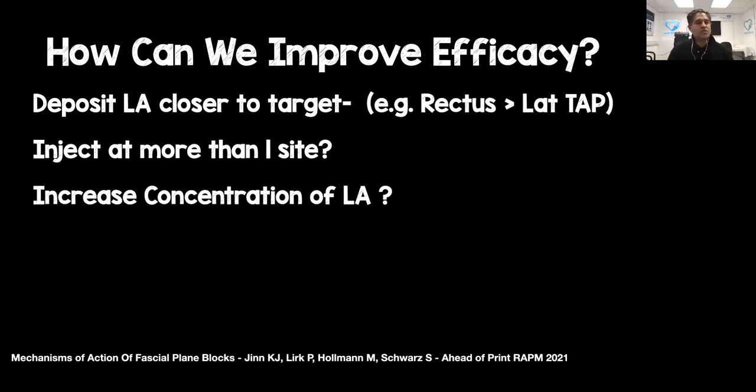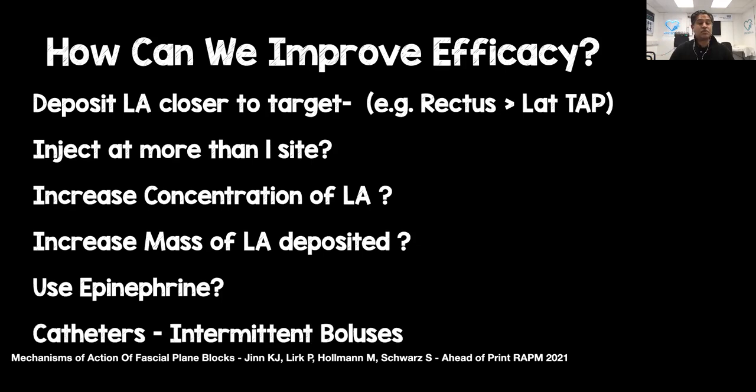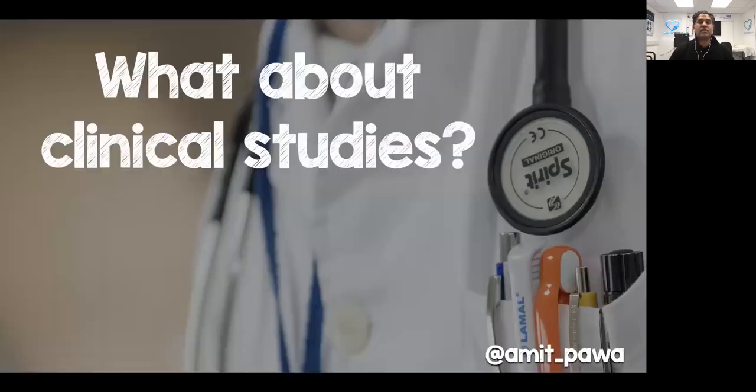If we're talking about diffusion, maybe we need to deposit a larger concentration of local anesthetic so there's a greater mass of drug available to act. Of course, when we're doing that, we need to be aware and make sure we stay within toxic limits because of local anesthetic systemic toxicity. And maybe we should be using epinephrine as a rule to minimize the systemic absorption. The other thing we might be able to consider doing is using catheters. And if you're going to use a catheter, because of the way we've talked about blocks working, intermittent boluses to distend the plane and increase spread may be beneficial.